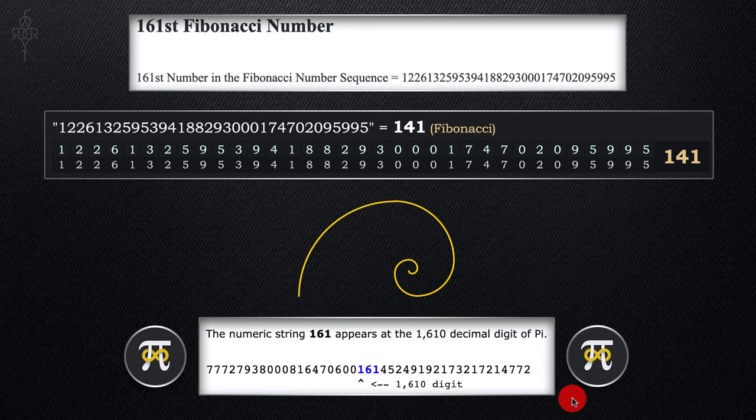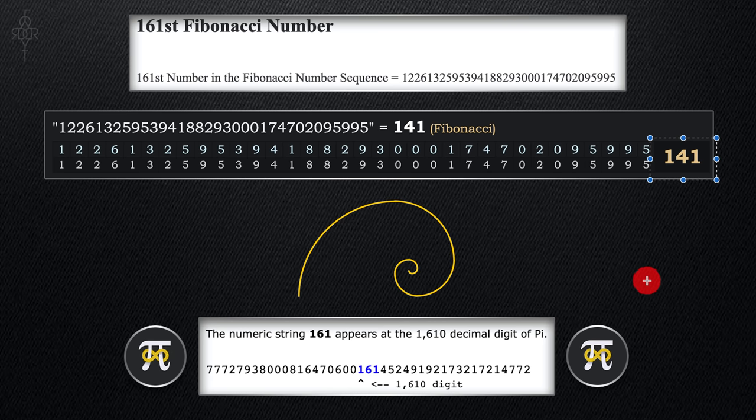The 161st Fibonacci number. How about that one? That's a big deal, right? Since the Fibonacci golden spiral is 1.61 when you extend it out. Well, there it is. Here's the long number of the 161. And when you add up all these digits, look at what you get. Here's the comedy. This is where you just gotta laugh.